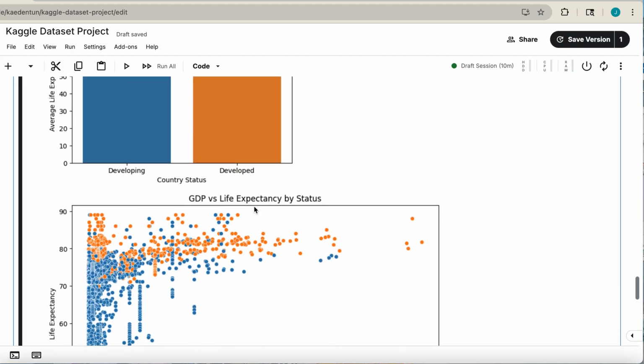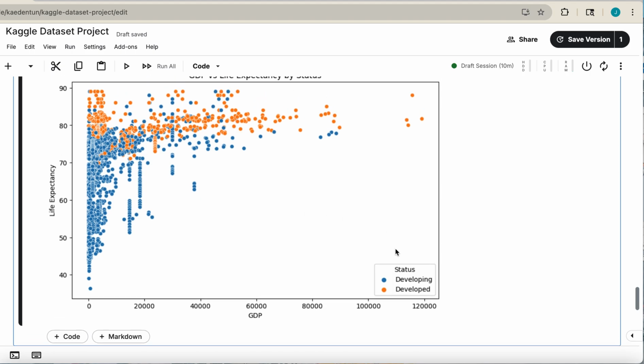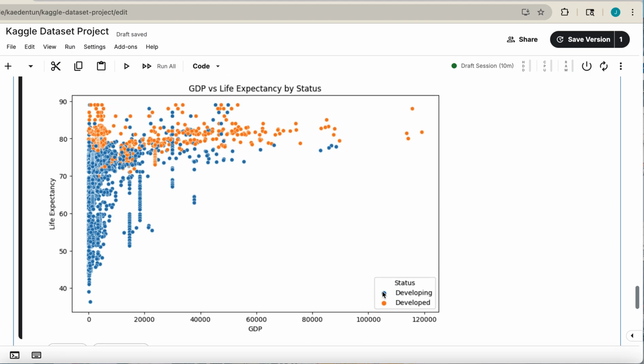And then GDP versus life expectancy: the orange one represents the developed countries, and the blue one represents the developing countries. As you can see, as the GDP goes higher, that doesn't necessarily mean life expectancy changes, it stays pretty much consistent. But for developed countries, as the GDP is higher, life expectancy tends to increase over time.